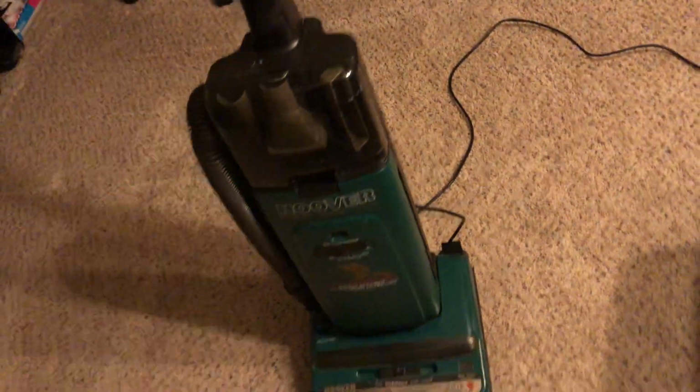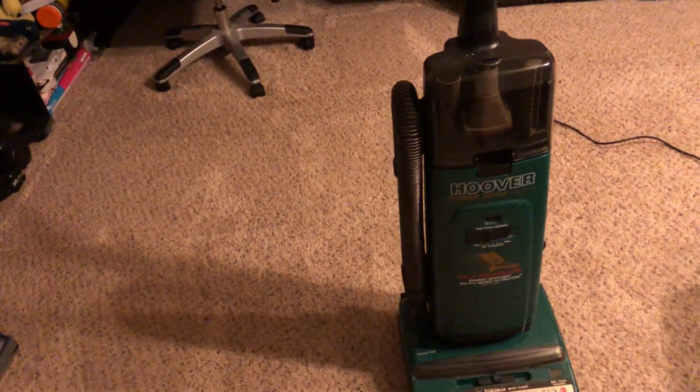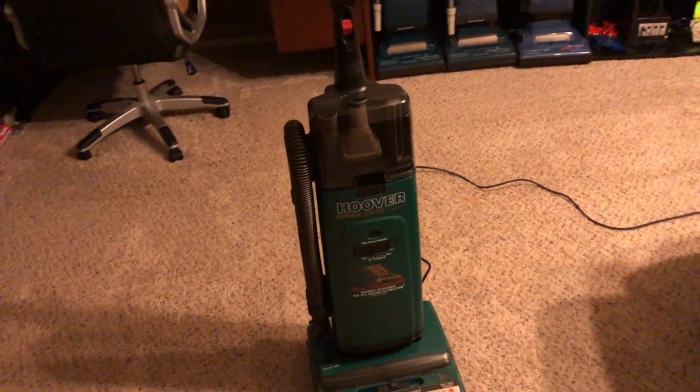Put the hose back in its spot. There you go. Great machine. I really wish Hoover still made vacuums like this. And although this design was pretty good, it was later succeeded by the wind tunnel version.